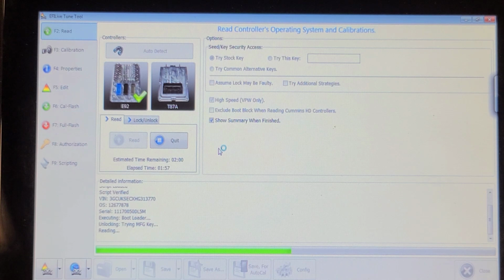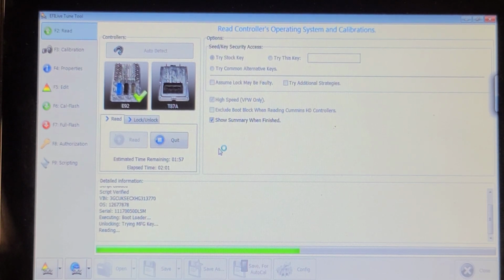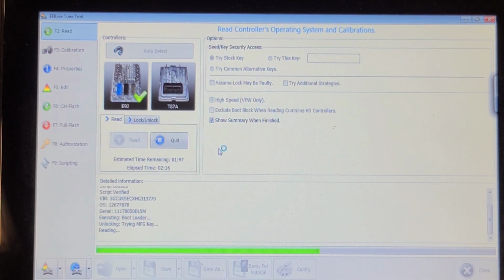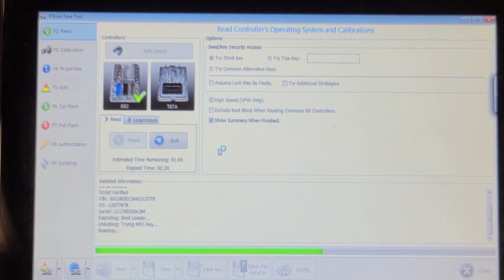One disclaimer here, I don't condone tuning to defeat emission control devices, but this active fuel management or cylinder management system is very problematic on these engines, and I don't see a problem with deleting this electronically, as I said, or fixing tire calibrations. You can do that with this software as well, but I do not condone defeating emission control devices.